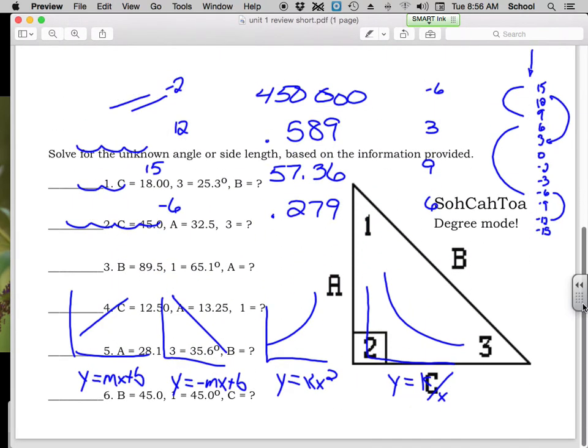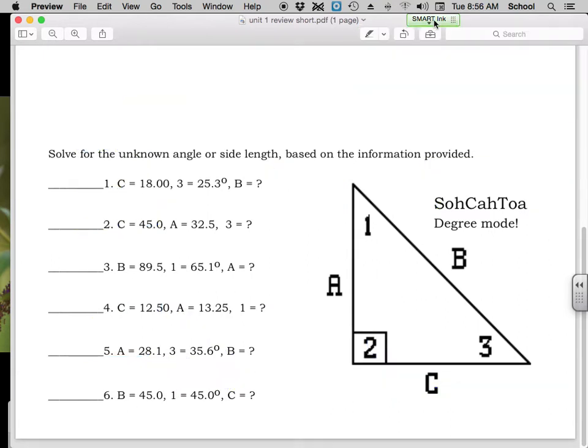In our last section, what we have to do is solve our little triangle. So if we're looking at our triangle here, again, this is the exact way that it will show up on the test tomorrow. So you will have SOHCAHTOA given to you here to hopefully help you. It will say degree mode to make sure that your calculator has to be in the degree mode. But this is the actual format that you will see it in.